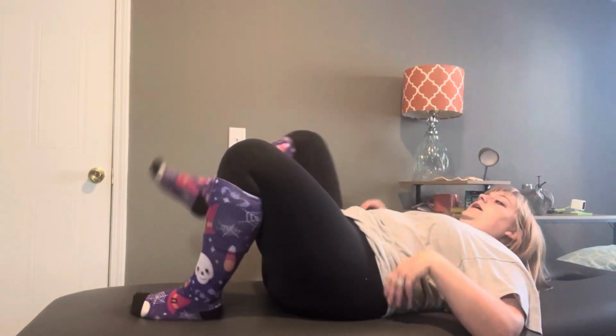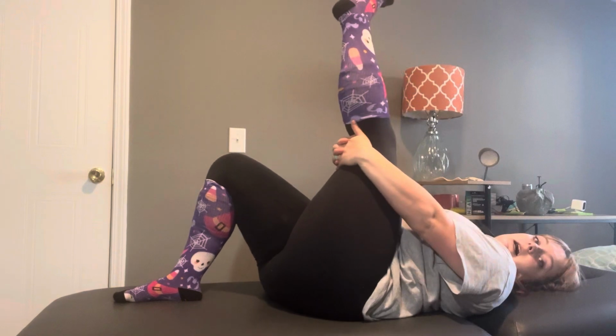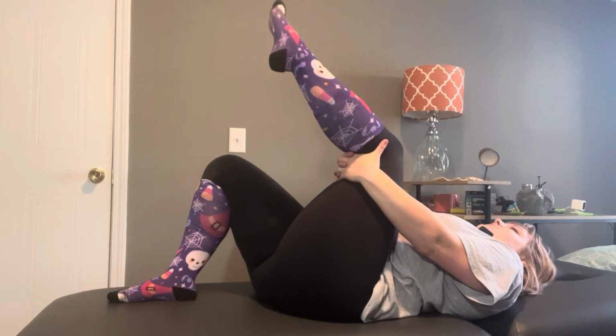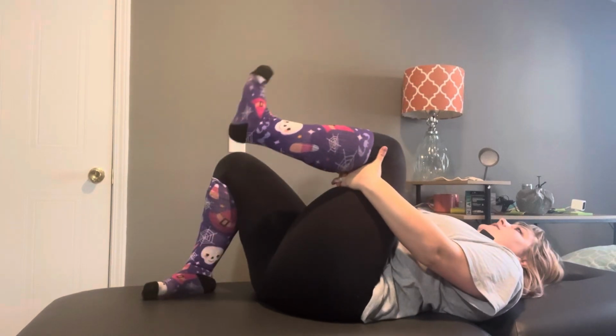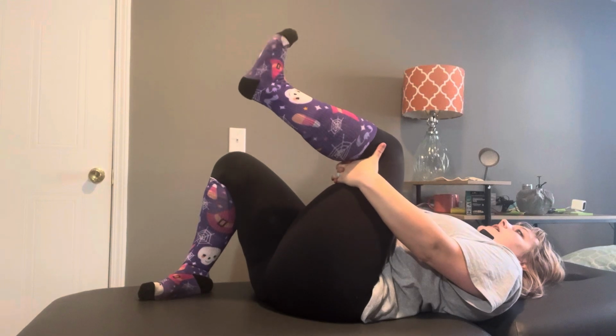Compression socks on. We're sporting the Halloween ones today. We're going to get our feet up. So we're going to take one leg and do some ankle pumps. Anytime you're feeling lightheaded, get your feet up. You can prop them up on the wall. We just want to get them above your heart, above your head.